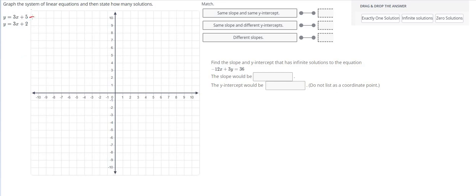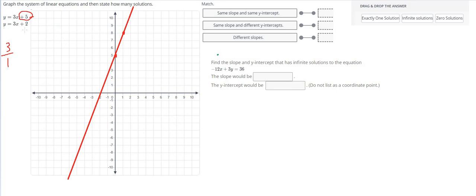So for the top equation, y equals 3x plus 5, we'll graph that one first in red. I would start with the y-intercept, which is at a positive 5. So I would come over here, put a dot, circle at positive 5. And then the slope is 3, which is the same thing as 3 over 1. So from that point, I'm going to go up 3 and then right 1 and put another dot. Some teachers will have you do it twice, but I'm only going to do it once. And then you draw a straight line that goes through them.